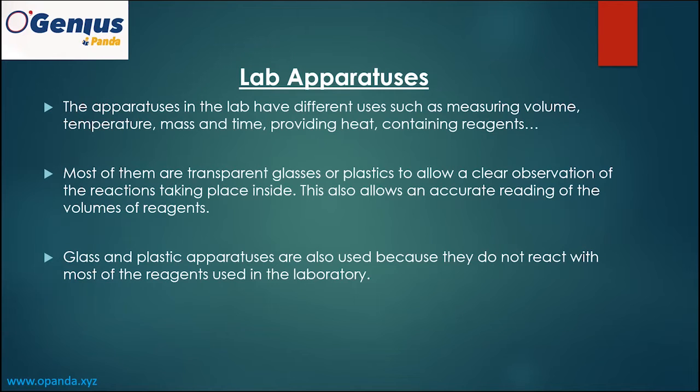Glass and plastic apparatuses are also used because they do not react with most of the reagents in the laboratory. So we can't use metallic apparatus. Why? Because some of them readily react with a wide range of reagents. That is the reason why it is preferable to use glass and plastic apparatuses, because they do not react.